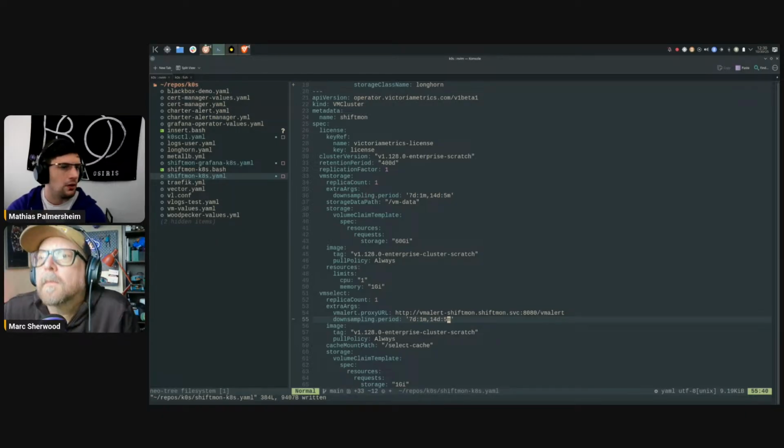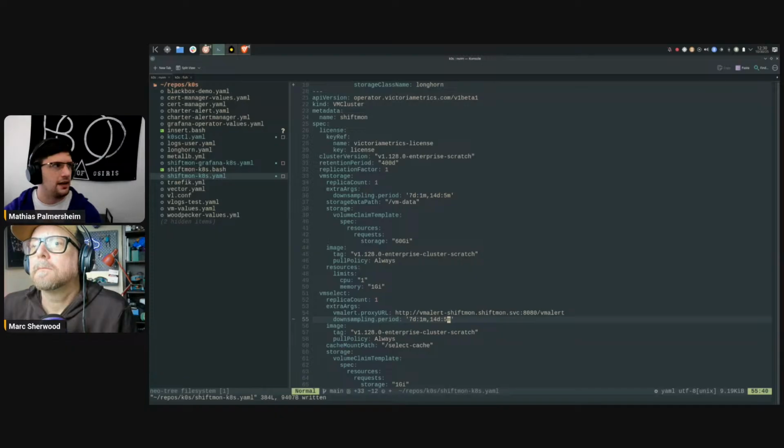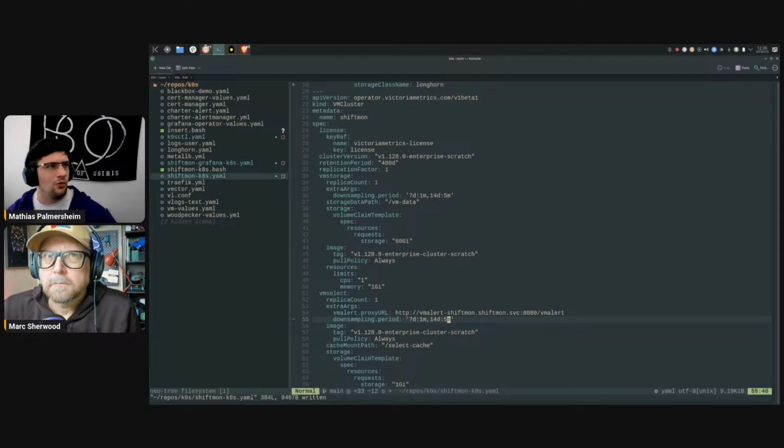So if downsampling hasn't happened yet, and I query data that's older than 7 days, instead of showing a sample once every 30 seconds, it'll deduplicate down to 1 sample per minute. Okay.